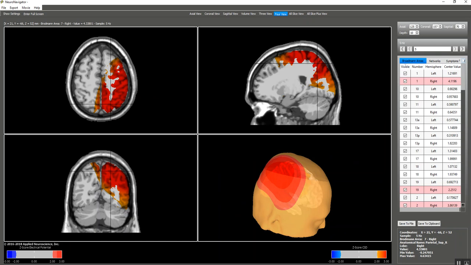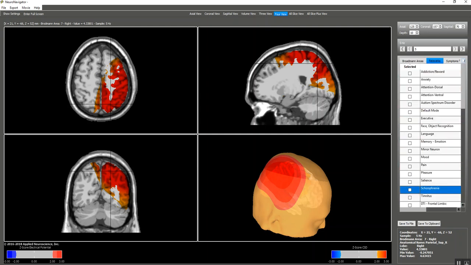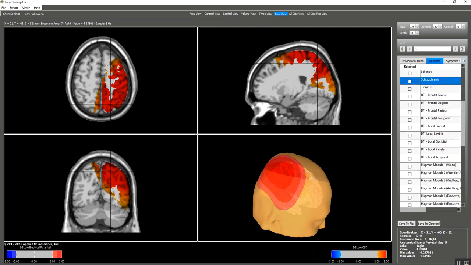On the right, you can see the Brodmann areas that are all active. You can sort them by center values, maximum to minimum, left hemisphere, right hemisphere, or by number. You can see the right hemisphere is deviant from normal, whereas the left is not. There are also networks such as the addiction networks, anxiety network, attention networks, default network, executive network, salience network, the diffusion tensor imaging networks of Catani and Deschatten are here, the DTI.